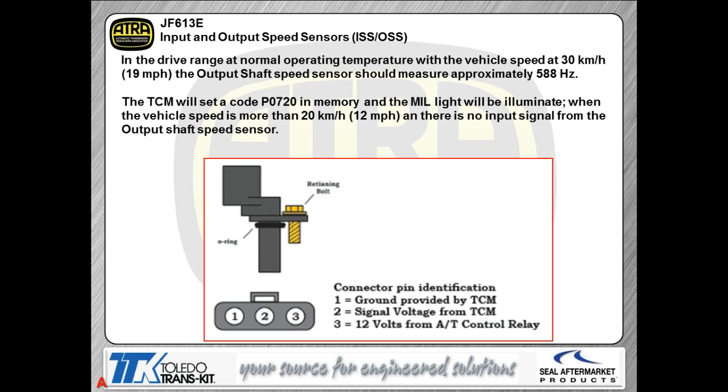Now, as I told you earlier, this is a Hall style sensor. And being a Hall style sensor, you're going to have ground and voltage sent to the sensor all the time in order for the sensor to physically function. So we've got a 12-volt signal that comes from your automated transmission control relay, and in turn you're going to feed your voltage back to your TCM via the signal voltage. So bottom line, guys, this does not work any different than a regular vehicle speed sensor that's a Hall style sensor in anybody's car.